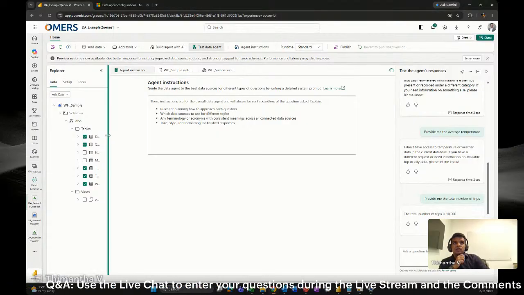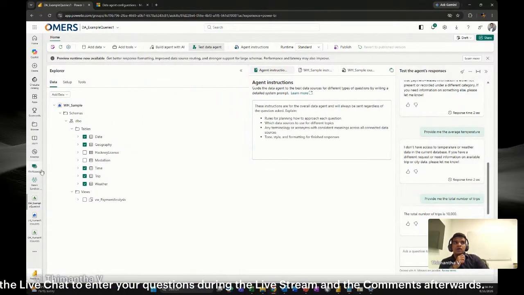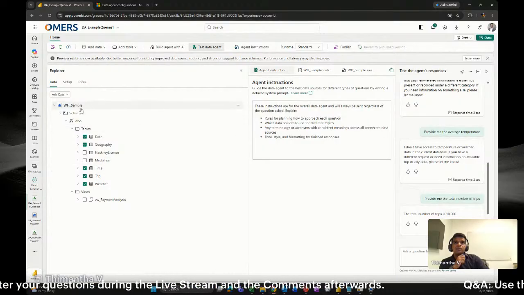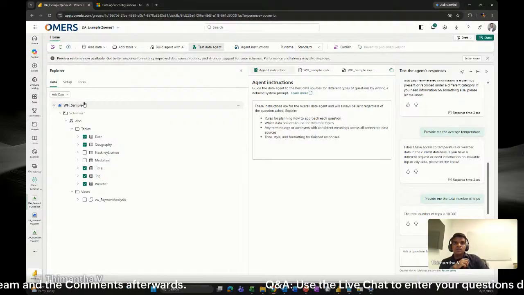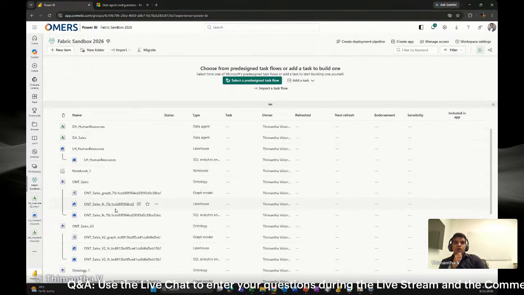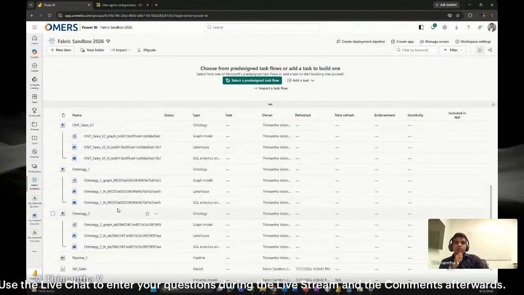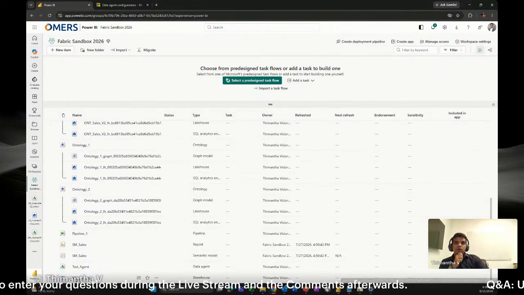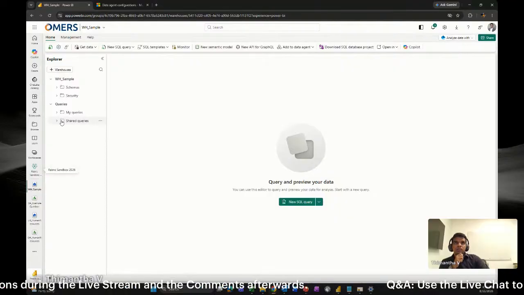In this case, our agent is completely reliant on, or simply connected to, a warehouse. So this is a sample warehouse, a very simple warehouse. If I take you into that warehouse, this is what it looks like.